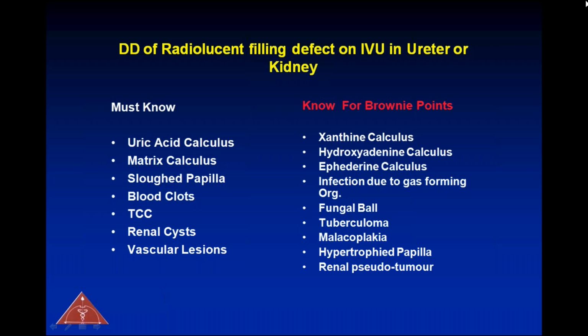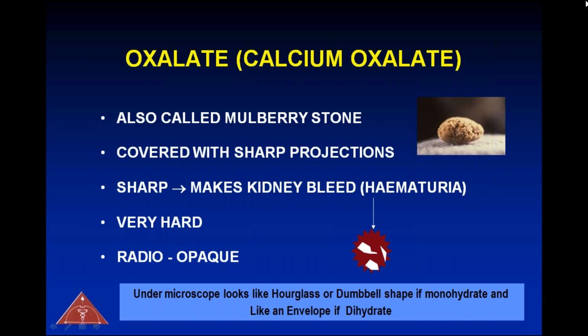So more than the radiolucent one, go through the radio opaque shadow. What are all causing a radio opaque shadow? Stones in the appendix, stones in the gallbladder. The gallbladder sometimes can descend downwards, so that also can form a DD. So all of these: first is renal stones, then other DD that could be artifacts, then GB stones, gallbladder stones, then fecaliths in the appendix, then ossification of cartilages. So all these things can form a radio opaque shadow. Okay. Now let's come to this.